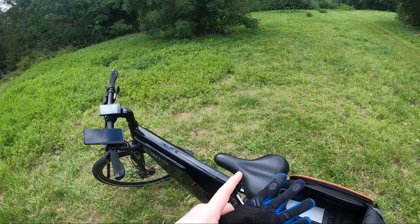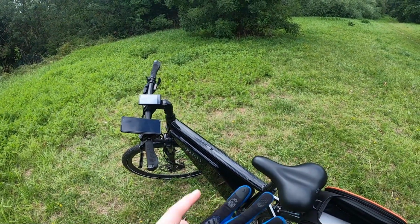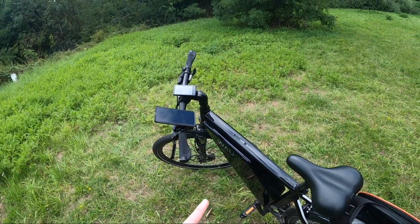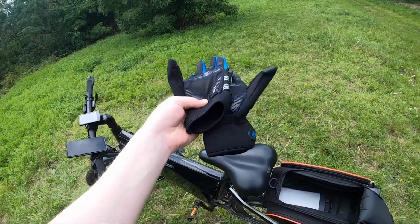But if you've been watching this channel for a while, you know I lost one of them in a video and never ended up replacing it, and it's come to summer now, so I've not really been using gloves, so I need to get around to replacing those. But for now I've been using these, which has been absolutely fine.